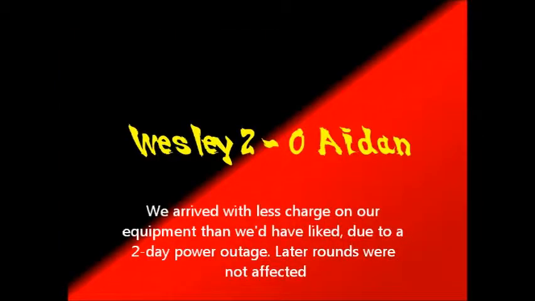It seems that we're out of footage now, so we're going to have to just go from our notes about how the rest of this game went. Basically, Aidan ran out of fogs and Wesley killed him. Unfortunate end, but a 2-0 win to Wesley Lamprecht.